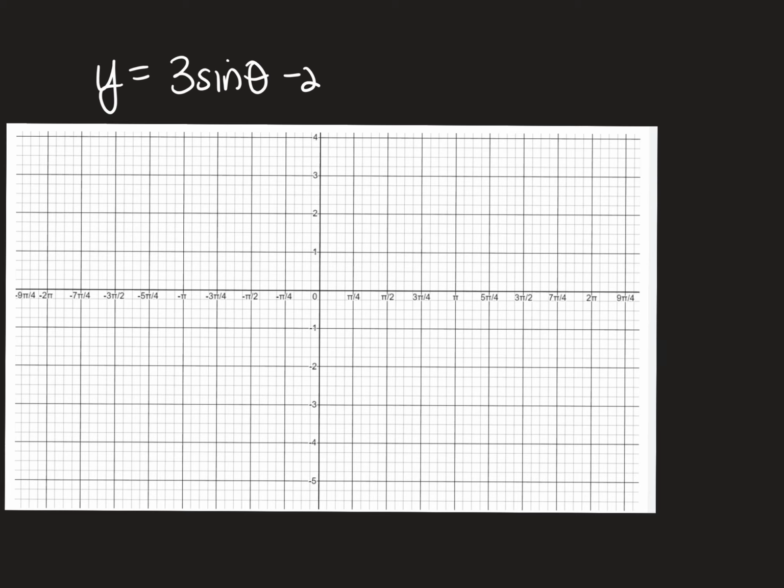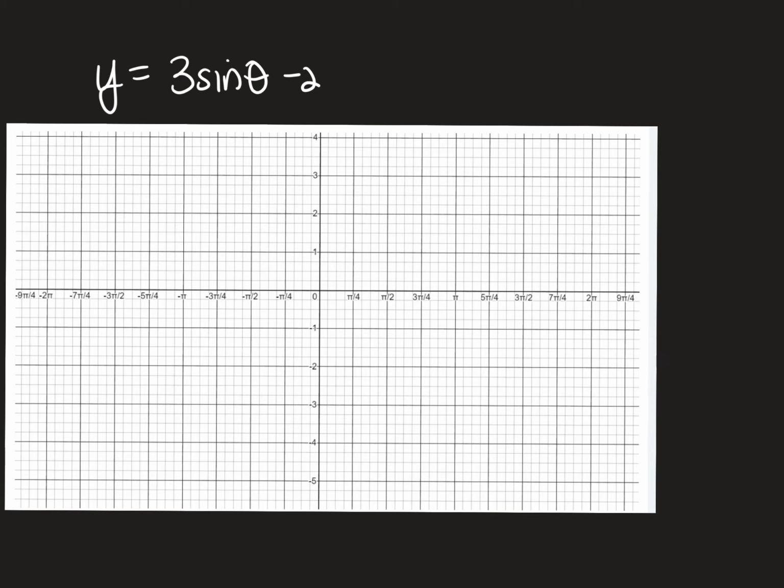On GoFormative, you should see this first problem is 3 sine of theta minus 2. So a couple of things. First of all, I'm using theta instead of x. No big deal. It's just referring to the angle. So don't get thrown off by theta. I could put any variable in there. You saw that when we were solving trig equations. So just roll with it.